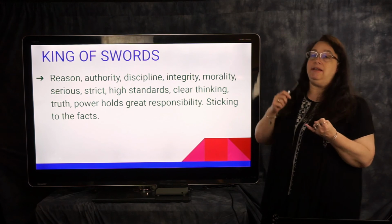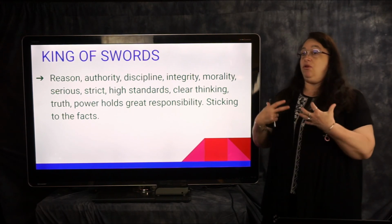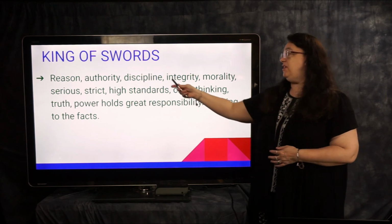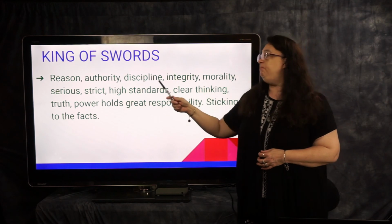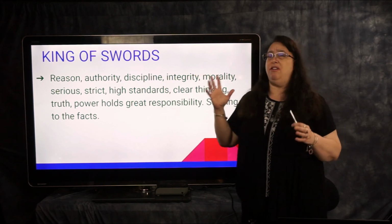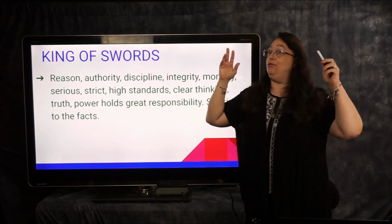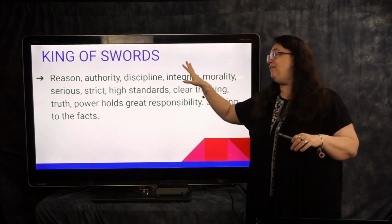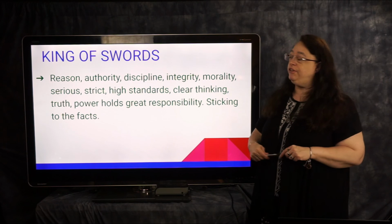Now the King, he's got a lot of good qualities, kind of like the Queen. He's, of course, got lots of authority. He's very disciplined. He has a lot of integrity, a lot of morals, too. And he can be very serious and strict. Because remember, the Swords card kind of has that attitude towards it already, where it's not the playful, joyful, yippee kind of thing. So he can be kind of strict and have a lot of high standards. Very much an authoritarian figure.